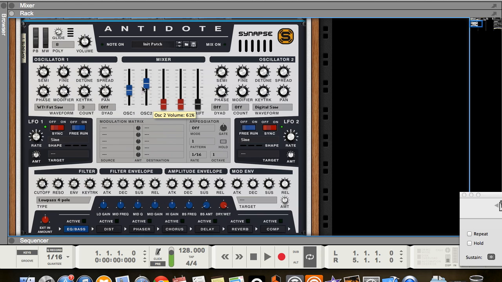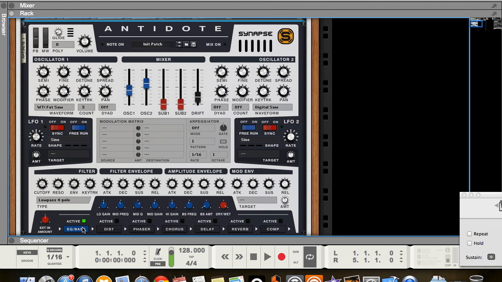Alright, so for the mixer, bring oscillator 1 down slightly, and oscillator 2 up slightly, and put the detune drift at 22. Next, let's go ahead and add a little bit of equalization. So click this right here, bring the mid frequency down to 750, the gain a little bit down to 2.8, and the Q up to 2.2. So now it sounds like this.